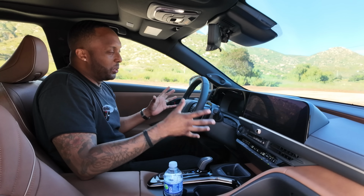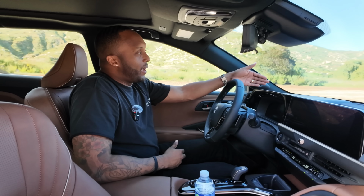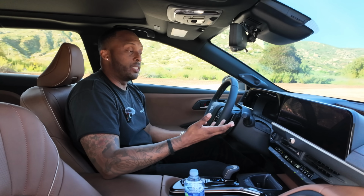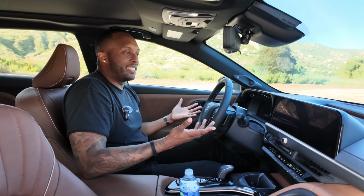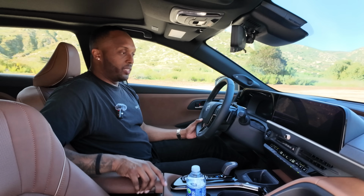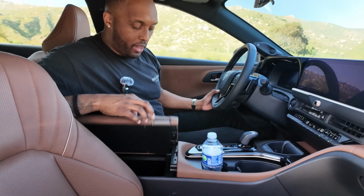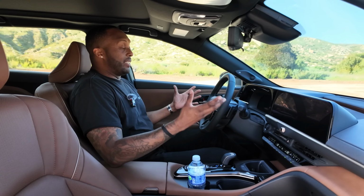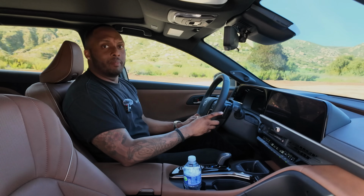But there's a few caveats. This is supposed to be the crown, right? The tippy top. We don't have a head-up display, which, I mean, it would be nice to have, or at least an option. There's no passenger memory seat settings because in SUVs, sometimes you switch seats with your wife and she's only like 5 feet tall, which is super tiny for me. And there's no storage for your glasses, so you gotta put them in here because your wife always forgets her glasses. But the good thing is she can open it up and grab something from right here, and the cabin at least looks very, very nice.